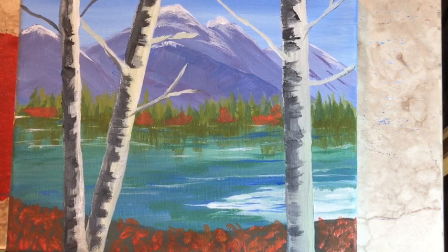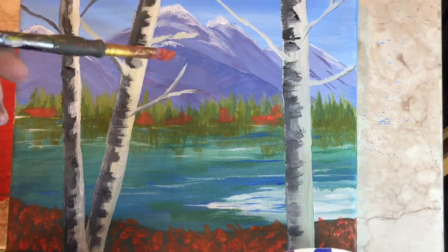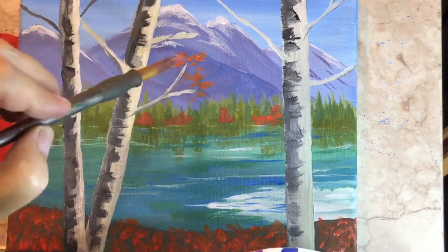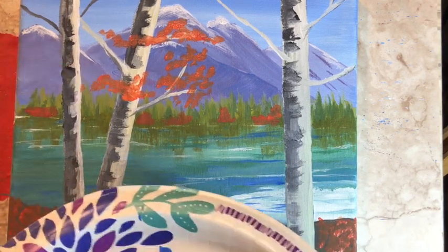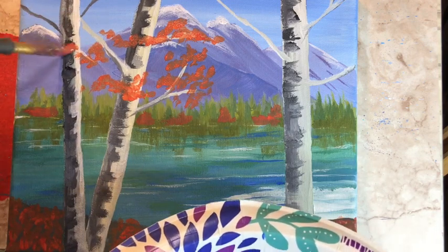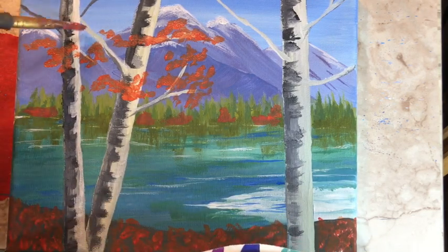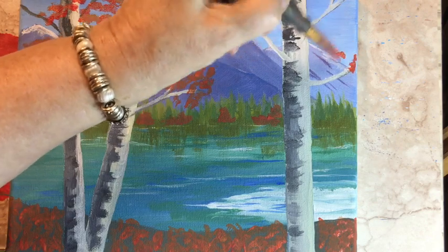So you're going to lay down that orange down there, and then you're going to go up here and start putting in leaves on your trees. Same thing, except you're going to be just tapping like this with your orange. Make it a little bit and just tap it and do it randomly. You want it to look like branches of a tree, but you don't want it to look like little balls of leaves either. So you just want to randomly tap them in like this. This is the first layer of leaves. Go do some over here on the other side.